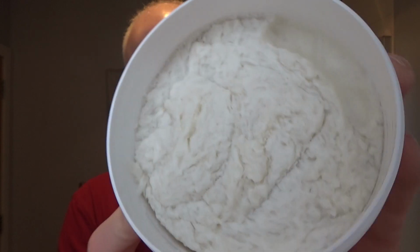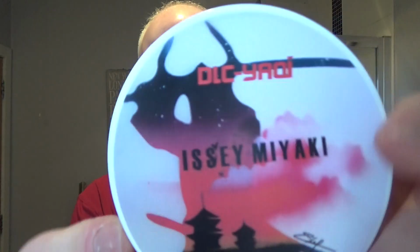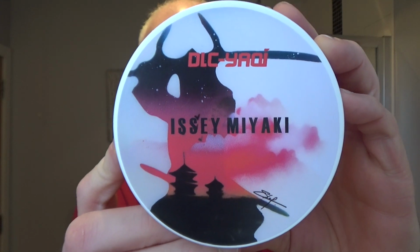I've scooped some out. I'm going to be putting it in the bowl. There it is. Beautiful scent. If you've used Issey Miyaki Pour Homme, you'll know what it smells like. I've got the notes here: spicy, woody, citrus. Top notes are yuzu, heart notes cinnamon, nutmeg, base notes sandalwood. Yuzu is a Japanese citrus, tangerine type thing. The heart water lily creates the aquatic facet of l'eau d'Issey Pour Homme, so it smells aquatic as well. There's just all sorts going on. It's a beautiful scent, quite a popular cologne, EDT. So that's that. Look at that beautiful tub with the samurai warrior on it.